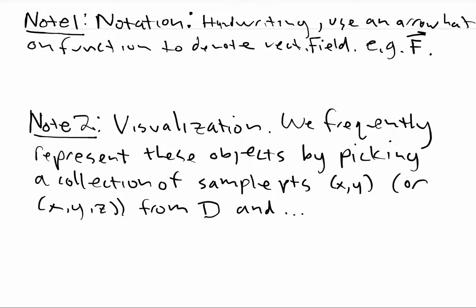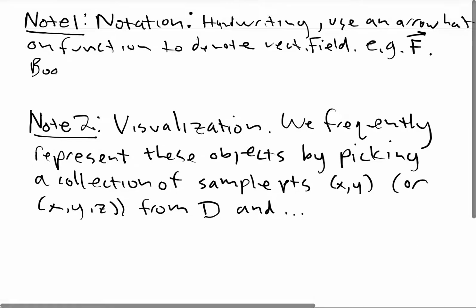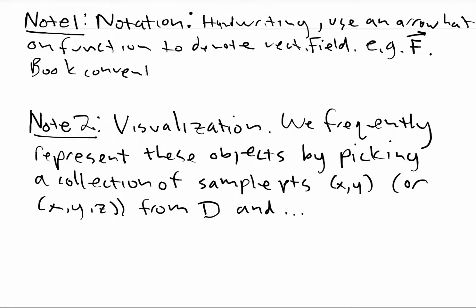Now, the reason that we do this in handwriting is because we can't use the book convention. This is going to be something that's written in bold-faced text, right? So here, I guess I'll replicate this as best as I can. Your book is going to write something like this in bold font. That's kind of time consuming for me to do handwriting wise, as you just saw. So we'll go with the arrow convention for handwriting.